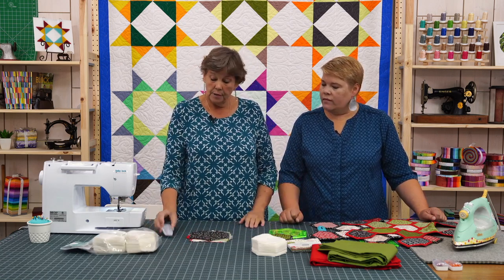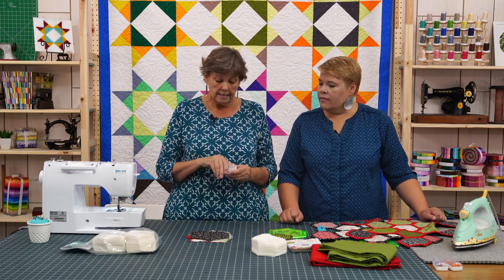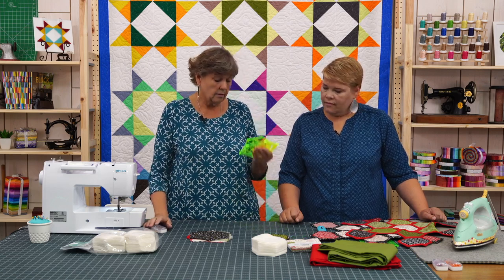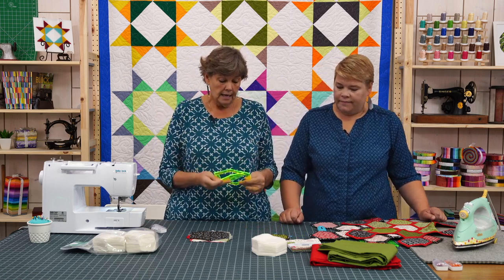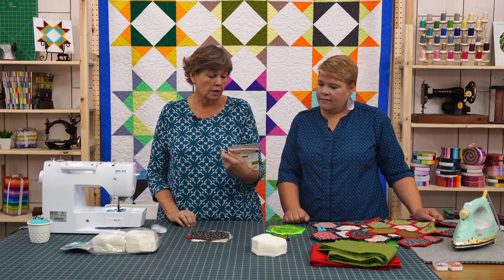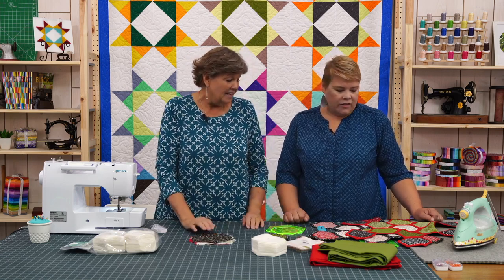On the table we have our favorite pins that have silicone heads, so you can iron over them. They're the magic pins. We have our Quilt As You Go template, the Daisy and Grace template. And we're using this Christmas card fabric from Moda by Sweetwater. Such a cute line.